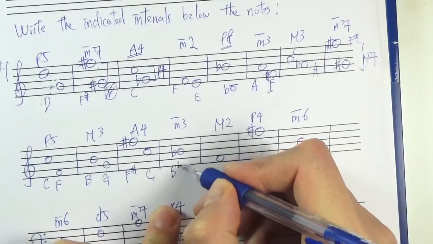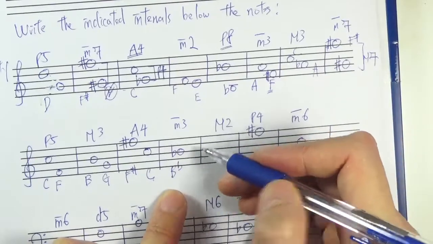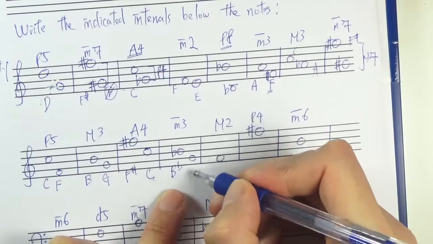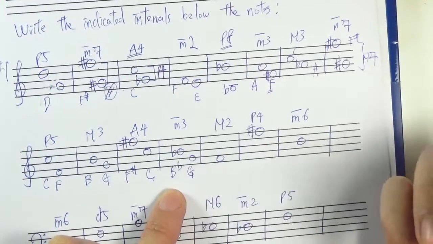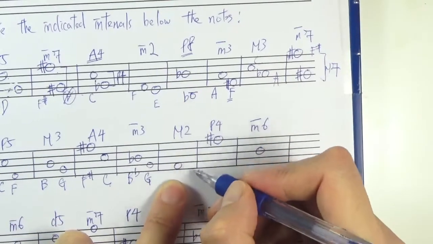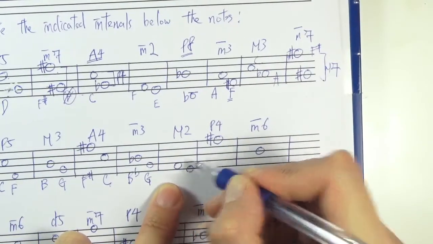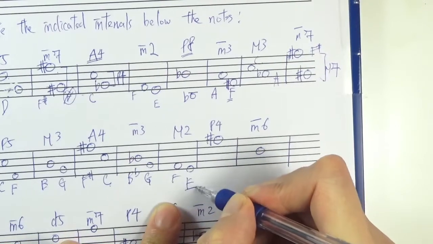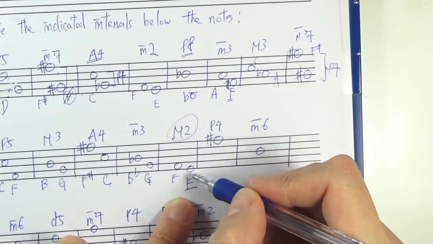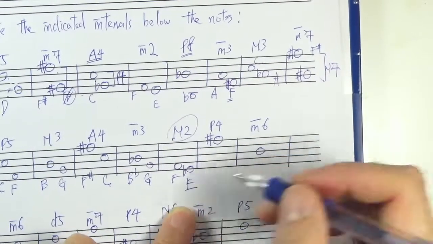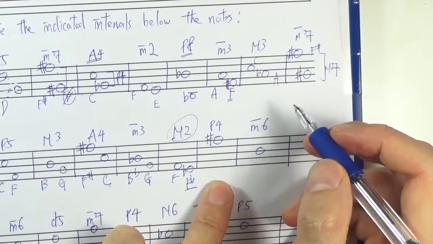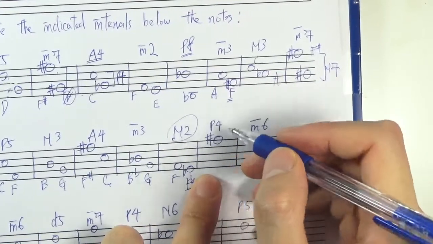B flat. Go down a minor 3rd. So let's go to G. The G to B flat. Great, that's already a minor 3rd. Okay. F, going down to E. So the interval here is too small, right? It's only a half step apart. We want a major second, so you have to flatten this one. E flat. So for some reason I have an F sharp here again, so it's fine.